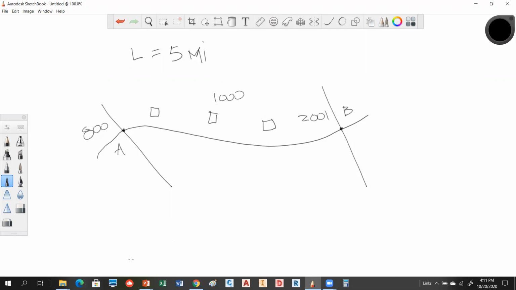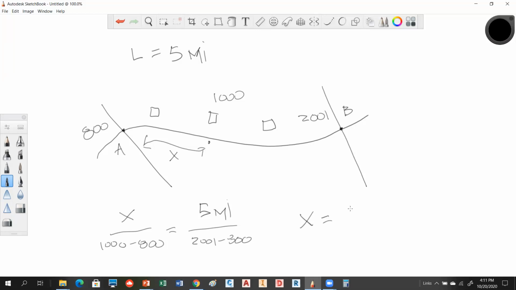So what could happen here is when we do a linear interpolation, what we're looking at is the distance. Let's say we want to know what the distance is from A to that point right there. We'll call that distance X. So we say X is to the address range, that would be 1,000 minus 800, as 5 miles is to the address range of 800 to 2001. I'll do it the other way so I don't get a negative: 2001 minus 800. So we can solve this proportion.